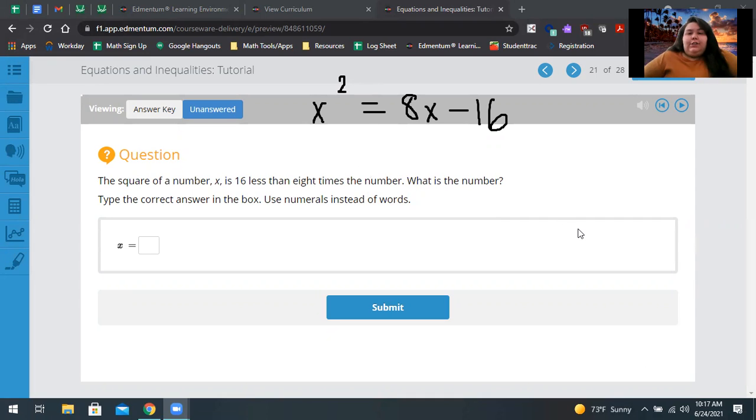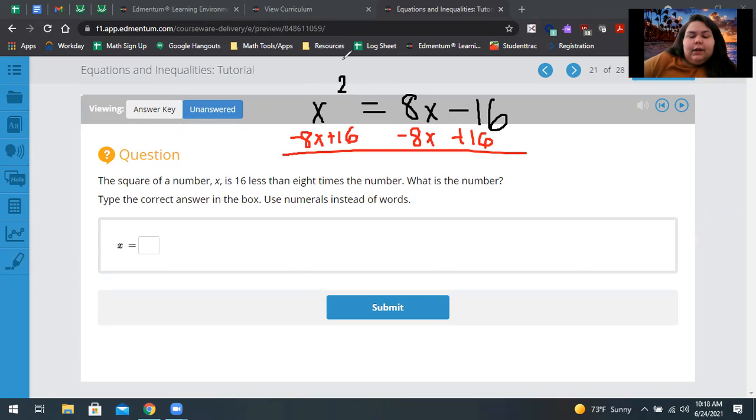Factoring and the quadratic formula both involve using your ABC values, so I'm going to help you set up for that. Remember, for those two approaches to solve this equation, we need to make sure it's set equal to 0. Now, I don't have equal to 0 here. I have this positive x squared, and I would like to keep that one there. So I'm going to move this 8x minus 16 to the other side. This 8x here, I'm going to subtract 8x. And I'm going to move the 16 at the same time, add 16. And we're going to bring this over here as well.